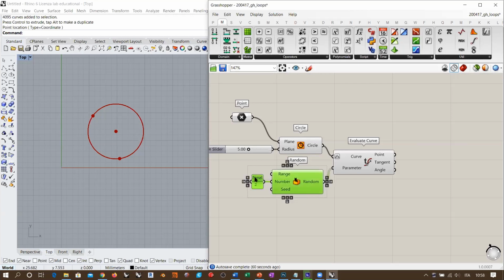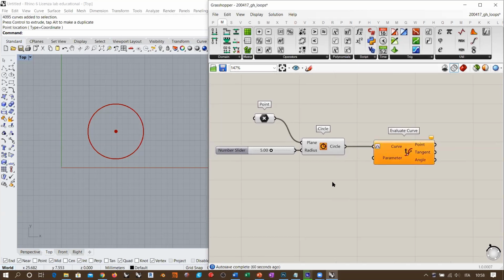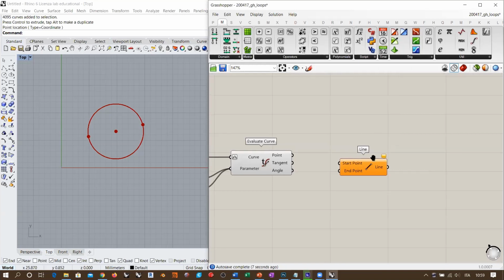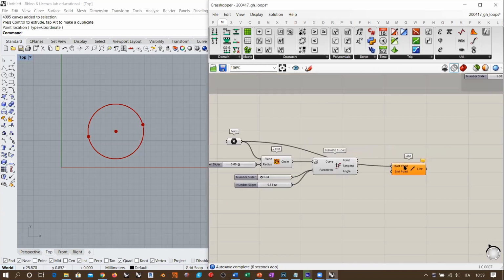So it means, for example, that if I have this evaluate curve, I would eventually use a control value like 0.00 for the first point and 1 or 0.5 for the second point, more or less. I can change this manually. So if you want a different initial orientation, I prefer to change this not randomly because I want to keep this under control. So once we have the first branching, eventually you can create the first lines that are very useful in this case in order to have a more regular branching.